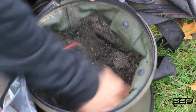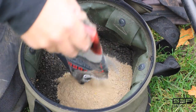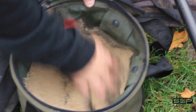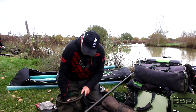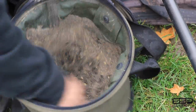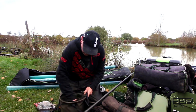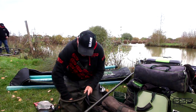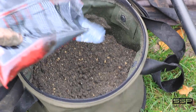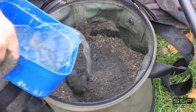And you want it dark here this time of the year, only a bit darker, so we add equal amounts of both. Right, keep fluffing it up, a bit more water, keep fluffing it up. If you're lazy, you could use a drill doing this. A bit more dark one, a bit more water.